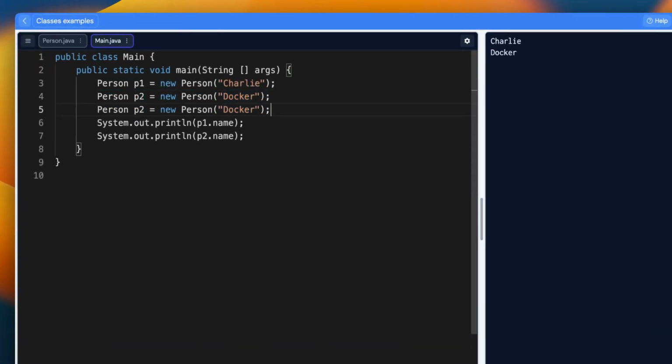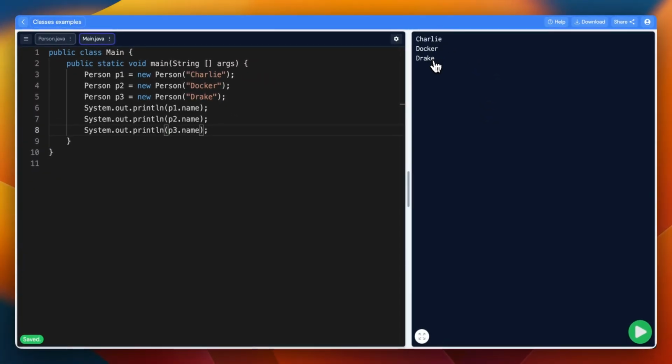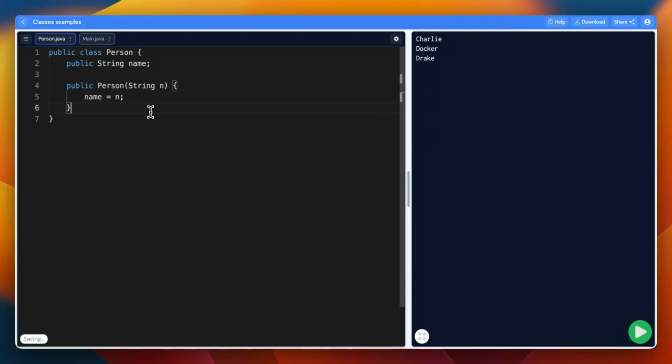Should we do something else? Well, let's do something else. So it's NFL season here, and Drake Maye is the Patriots quarterback. I live in Boston. So we can have this and Charlie, Docker, Drake. And Drake's also a rapper. We all know that. Okay, anyways, we can get rid of Drake. Shorten up this code. Okay, cool.